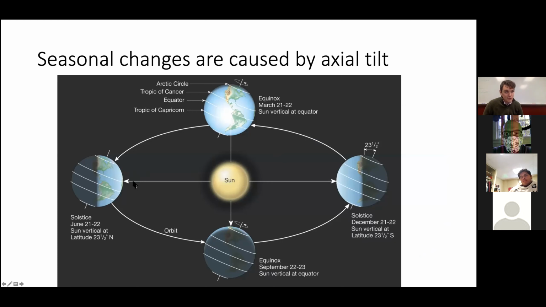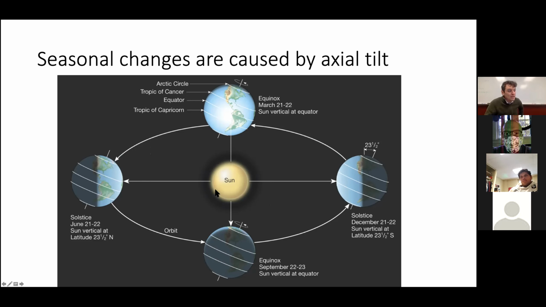It's not a perfect circle, but it turns out that the widest part of our orbit, the widest part of the ellipse, is reached when we're in northern hemisphere summer. So the time when the Earth is furthest from the sun is in fact the summer solstice. That shows you that it's the angle that has a much bigger effect than either the radius of the Earth or the slight variations in exactly how far the Earth is from the sun.